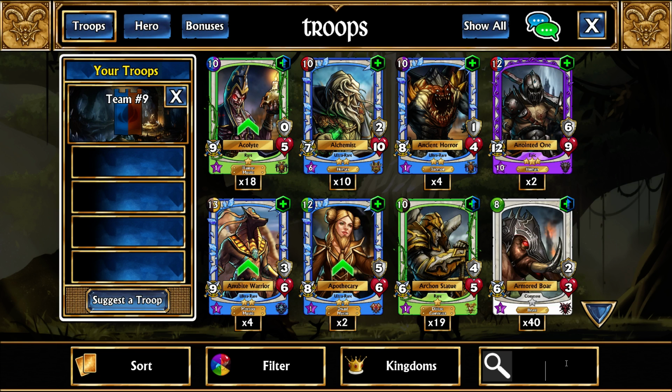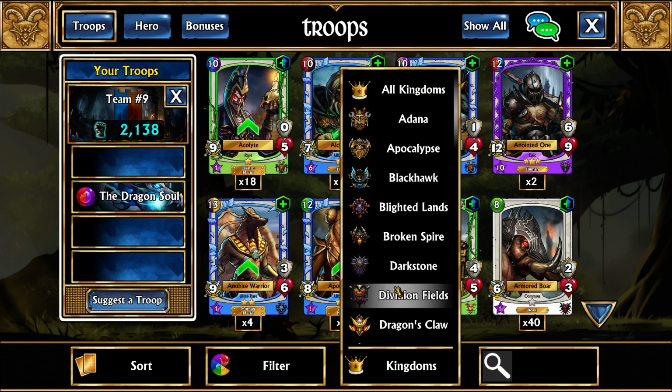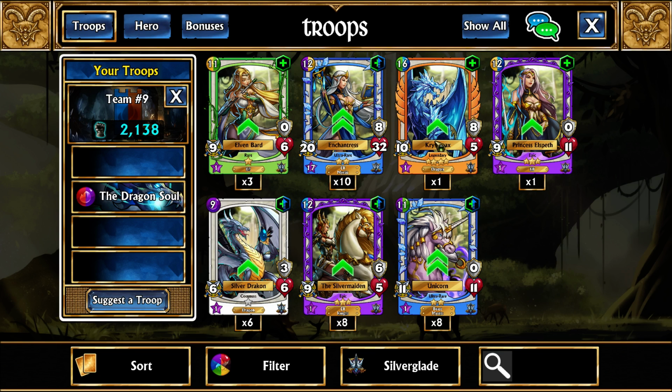So we'll definitely want our Dragon Soul. We'll want to put in the one that we actually just bought a bunch of. Let's just go straight to Silverglade, actually. We'll want to put in two things. Obviously, the legend that we just got somewhere. What I'm also going to want to put in is the Silver Maiden.